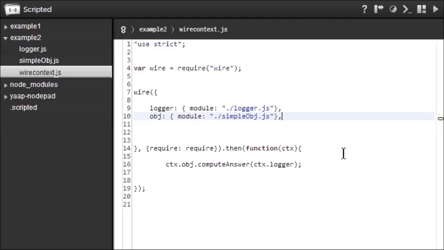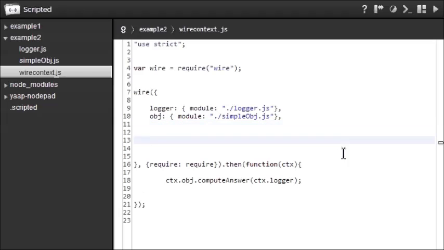Alright, so let's introduce the Yaap plugin to make annotations work. Yaap comes with a Wire plugin, so you don't have to install any other plugin or any other node module.